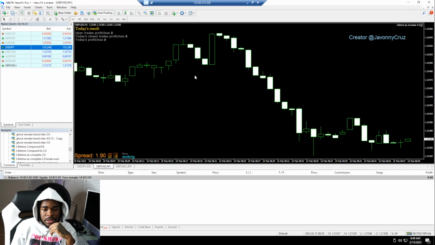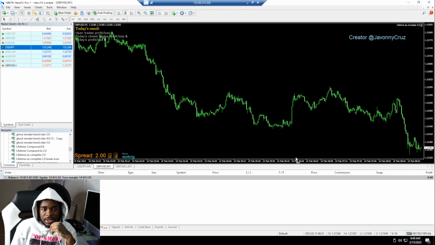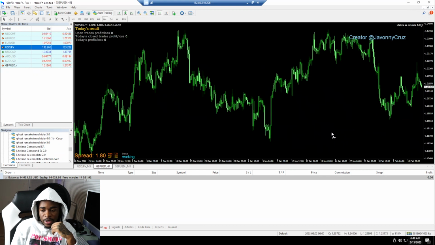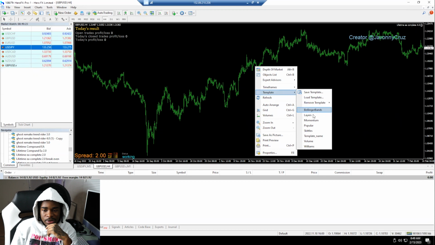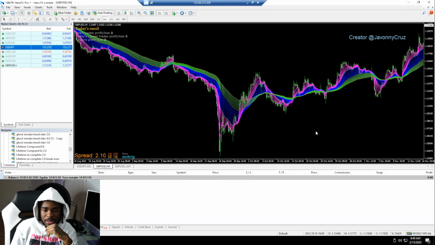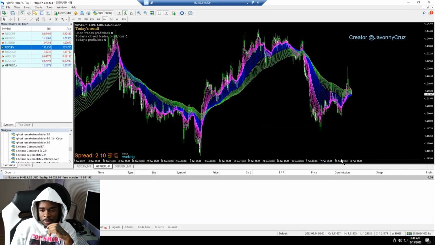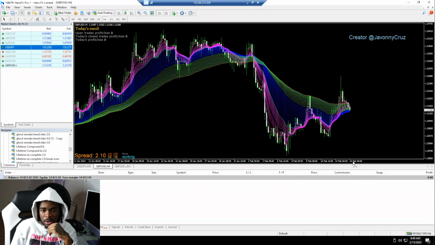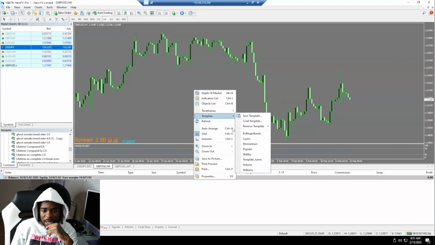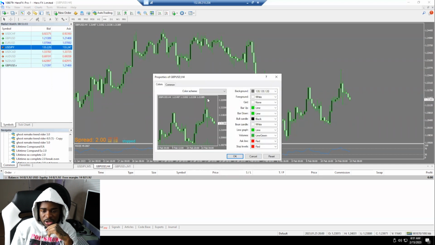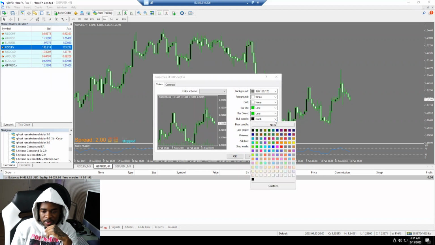First, what I wanna do is I'm just gonna go ahead and assess the situation that we have here, just how we would on TradingView or whatever we use to mark up our charts. I can go ahead, put it on my Skittles template as well. Sometimes I like to use my Skittles template just to see what is really going on. Seems like we had a big cross right here. Alright, so I just went ahead and changed the color a little bit just so you guys can see better. I'm actually gonna change the candlesticks just so you guys can get the whole gist of everything.